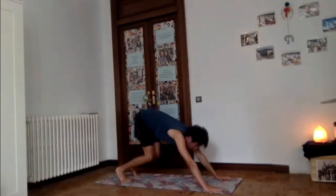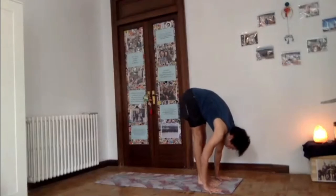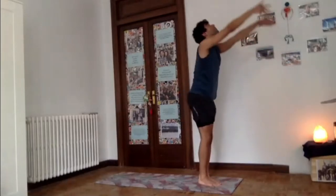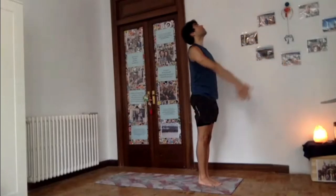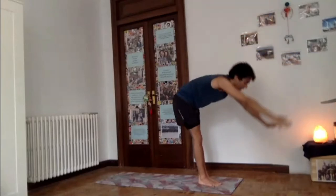Inhale, bend the knees. Walk forward, press down to the hands. And exhale, fold over the legs. Pull yourself towards the shins. Inhale, press feet down and rise up. And exhale, hands by your sides. Two more times. Inhale, press the feet down, reach the arms up. And exhale, fold over the legs.